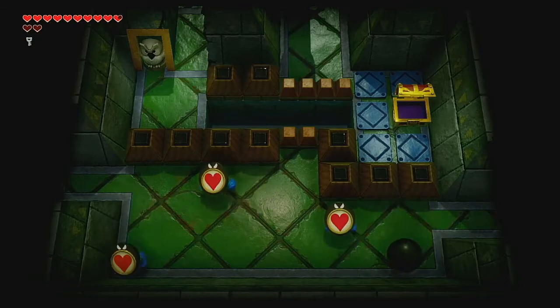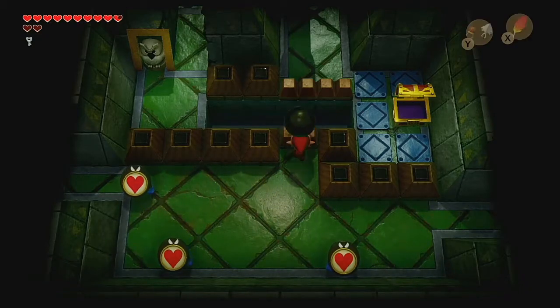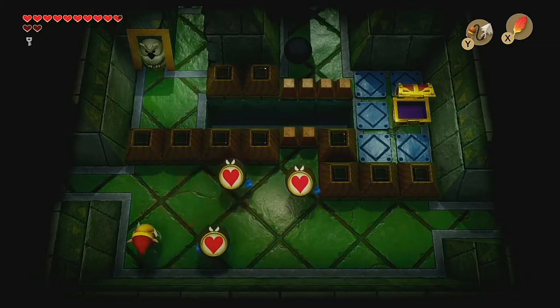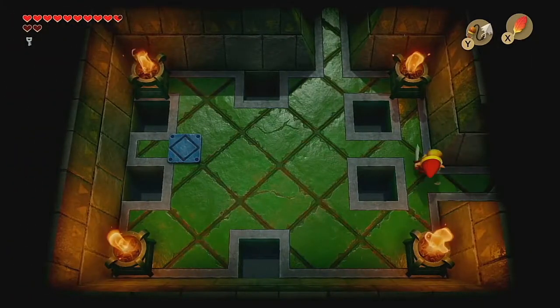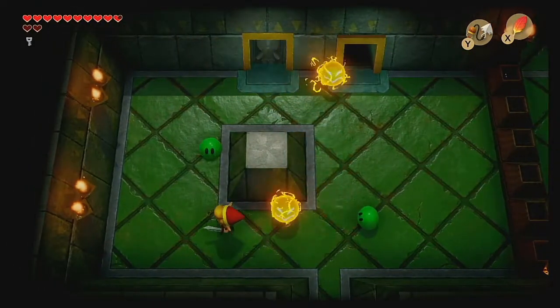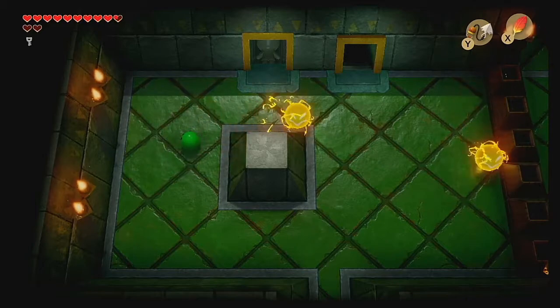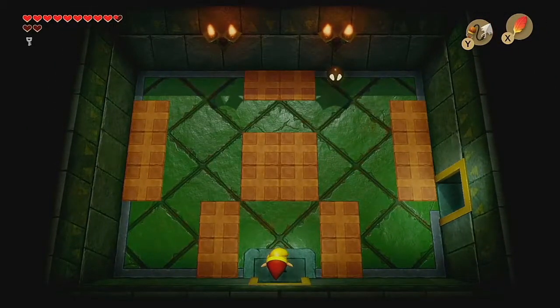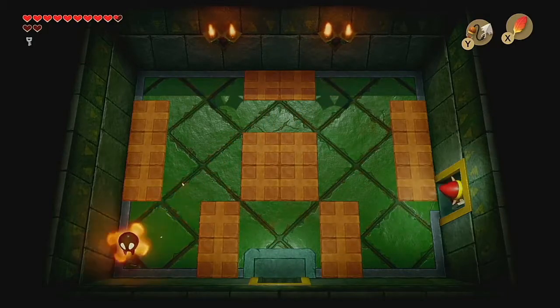Okay. Ignore you three. Yeah. Okay. Now I just need to find my way back over to the bomb space, which is this way, I think. Yeah. Gotta go through the tile room again. How many times have I gone through this room now? The answer is too many.